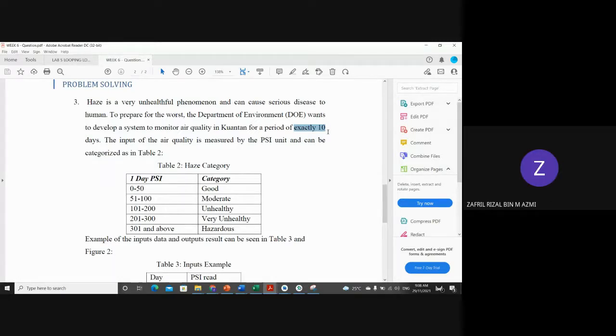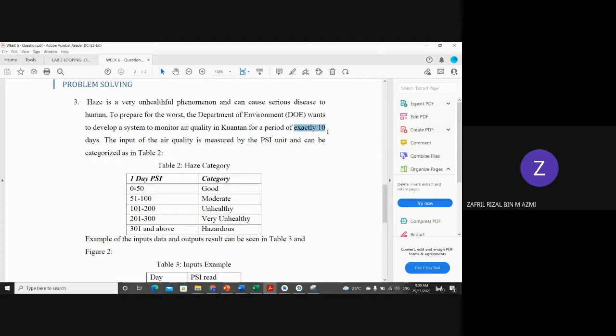Okay, when it says something like this, exactly 10 days, meaning that your program should be running, looping exactly 10 times, class. So you may design it using stopping criteria by the user, but you will not get full marks for that because the user can control, meaning that the user can stop at 5 days for example.